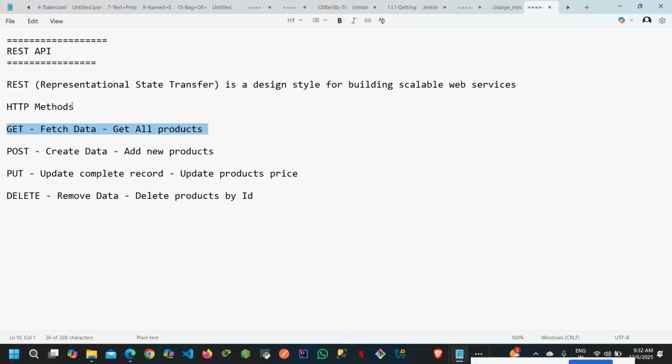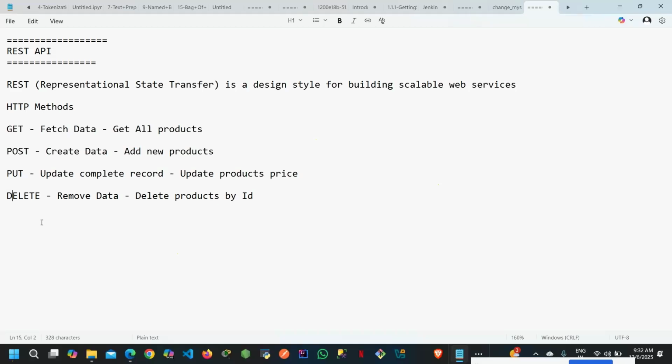So those methods are available in our REST, guys. We have four methods: get, post, put, delete. Get method will help us to get the data, post method will help us to create the data, put method will help us to update the data, and delete method will help us to delete the data, right? Now let's discuss an overview of e-commerce use cases on these methods, guys.